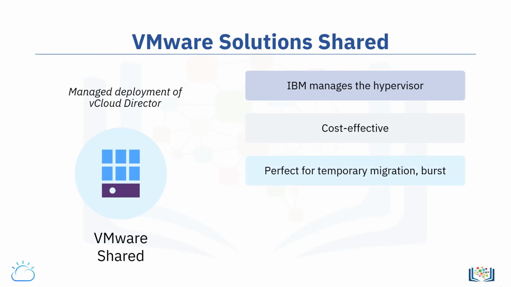The shared option is perfect for temporary migration and burst scenarios. Linked into this is disaster recovery. Veeam services enable an economical landing zone for disaster recovery workloads. Lastly, self-service. The shared service interface was designed to get you productive from day one. You can get up and running within minutes.